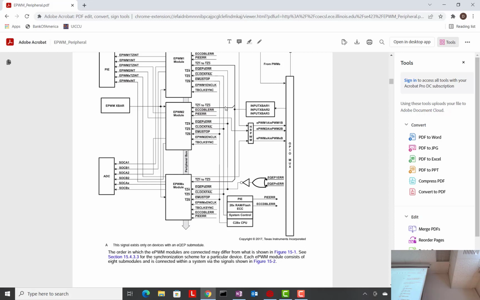So, do you have to before each lab understand exactly what every signal means in this diagram? No. Did I answer your question? Yes, thank you. Okay. Good. Because I would have to go read. I have no clue what the ECC double error is or whatever, right? So there's some things in here that, so what happens is you try to do something with the PWM, right?